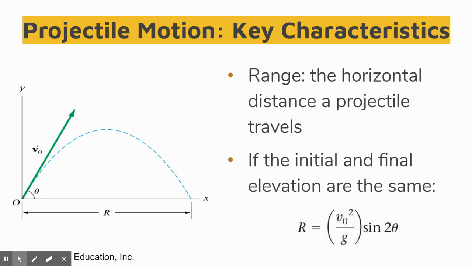So now we're looking at projectile motion instead of launch angle. And projectile motion is always going to have a range, which is just the horizontal distance that the projectile travels. But when the initial and the final elevation are exactly the same, you are going to find this to be true. So you're going to want to write this down somewhere as well. There's lots of equations we're going over today. And you can always use a little equation sheet on your quizzes, during your labs, on the test. I don't mind that at all.